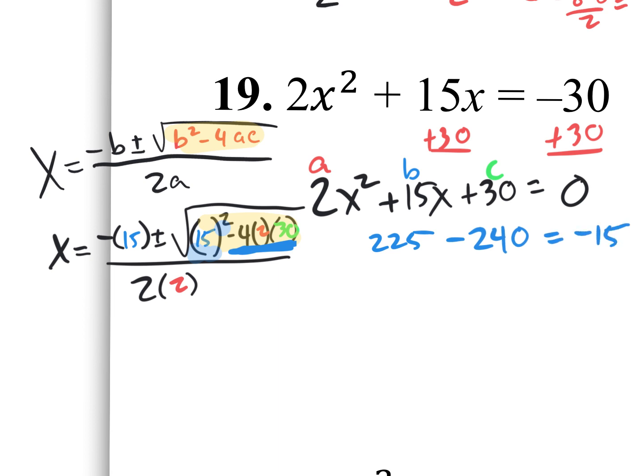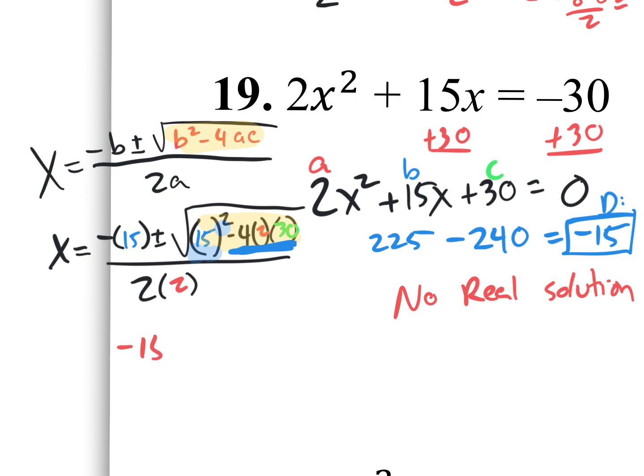So on the second half, all they're asking for is what is the discriminant? The discriminant is 15. And I mean -15. And because it's negative, you could say that there's how many answers? 1, 2, or none? None. No real solutions. And why is that? Because if you were working it all out, you'd have a -15 plus or minus the square root of -15 divided by 4. And right here, this square root of a negative, that produces an imaginary value.